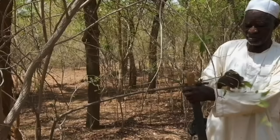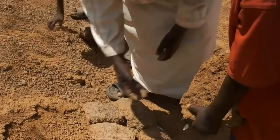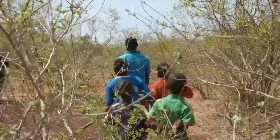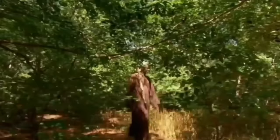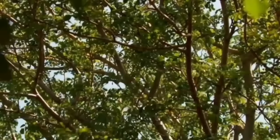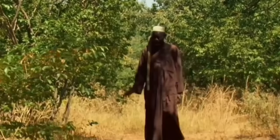Yakuba Sawadogo is an indigenous African farmer who lives in the region of northern Burkina Faso, which was most affected by the famine of the 1970s and 80s. Whilst many people from his community decided to migrate due to the crisis, Yakuba decided to take it upon himself to stop the desert. Without any modern machinery or monetary funding, Yakuba revitalised the ancient farming technique called Zaï, which led to forest growth and increased soil quality. He planted many types of trees and bushes, which have now become a rich biodiverse forest of 60 species of trees that provides fruits and nuts for his family and the wildlife that live there. Yakuba's forest is considered to be the most diverse forest planted and managed by any farmer in the Sahara, and scientists have claimed that his work has done much more than any national or international research combined.